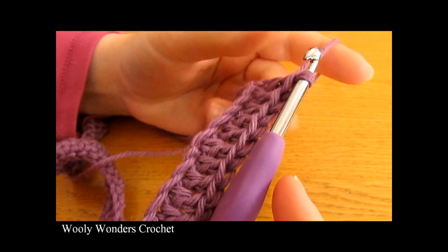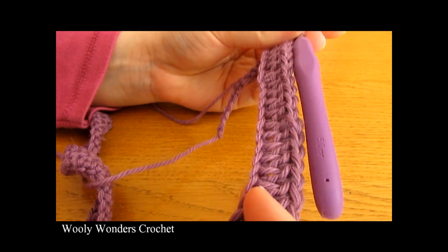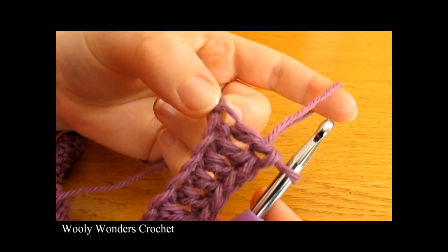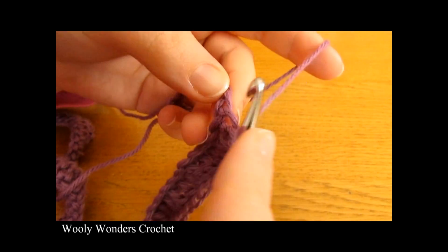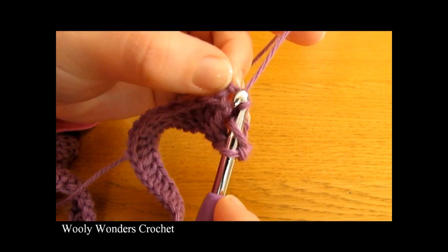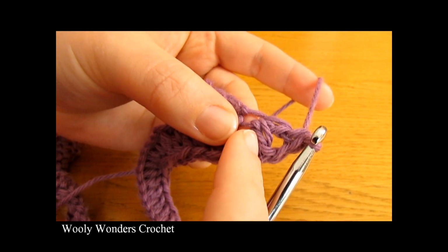So I have just finished doing those 18 double crochets again, and now in the same way as we have done a few times before, into this next chain we need to do double crochet, chain 1, double crochet. So do a double crochet, then chain 1, then a second double crochet, all down into this next chain here.